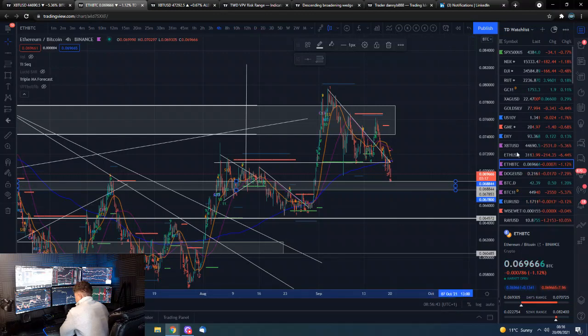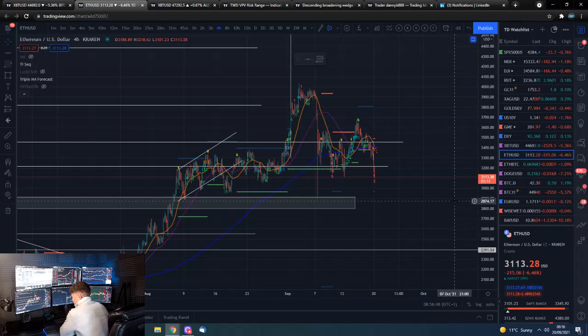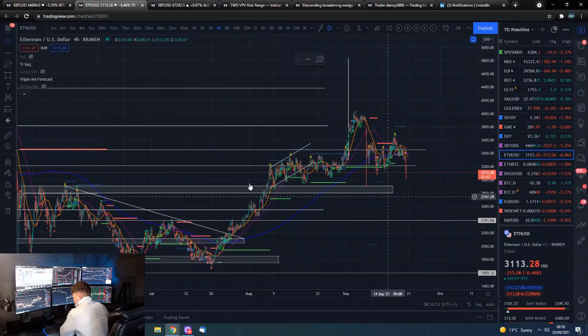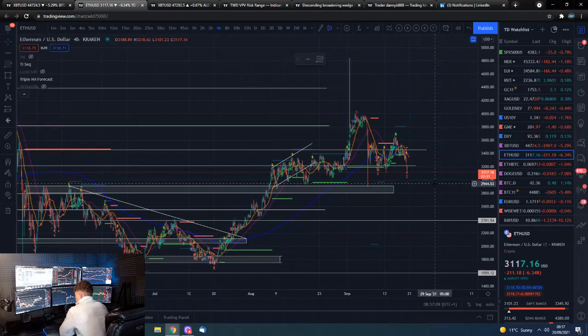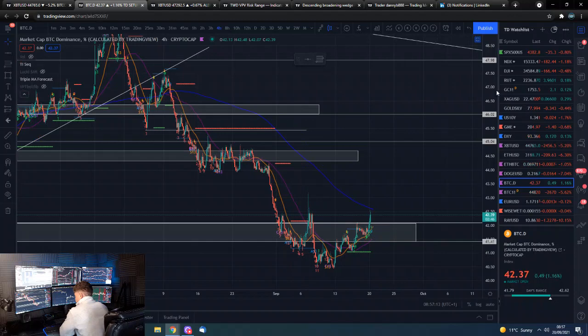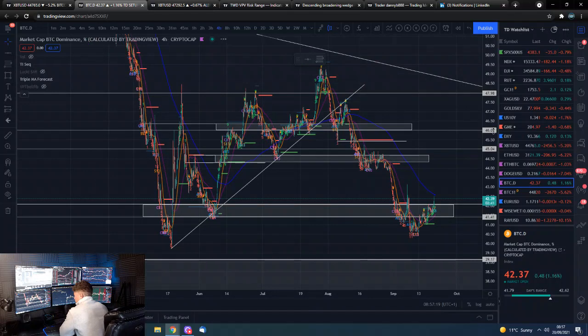And if we look at the Ethereum USD pairing, the Ethereum dirty fiat pairing, you can see we have got a little bit lower. We can come down to get into this major level, but we are obviously in this higher volume node for more recent price action. So for us to get support and bounce back in here wouldn't look too untoward, to put it that way. Bitcoin dominance is squeezing up here as well, above our resistance, so yeah, it can potentially move higher.